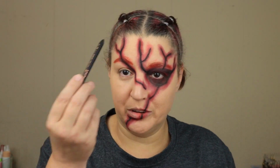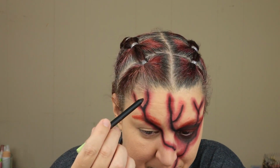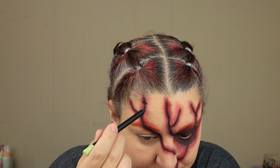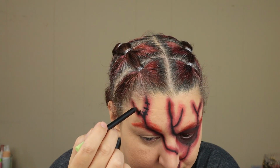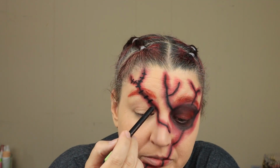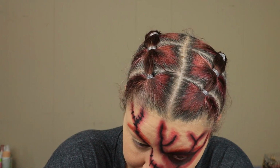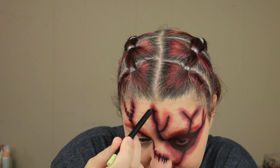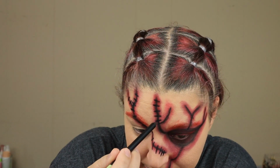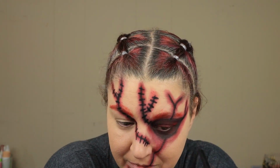Now, I am going to put little stitches across. I'm going to use this Pixi Endless Silky Eye Pen.